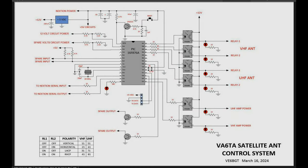So this is what I came up with for the final draft of the design for the schematic. You can see on the outputs, the 4 outputs up here for the VHF and UHF antenna polarization board relays. I'm using these little solid state relays. Very little current coming out of these things, so I can get away with this. They're cute little things, and they just fit in eight pin DIP sockets. So it's 4 of them for the relays, and then 2 more for the preamp power switching on and off.